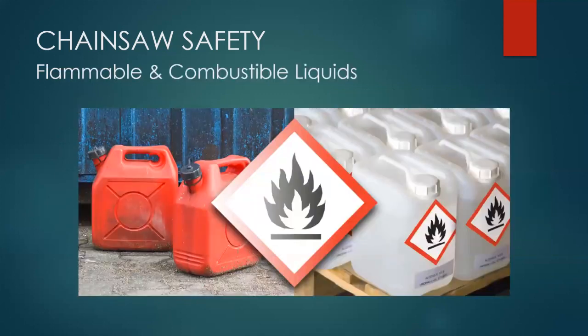Flammable and combustible liquids shall be stored, handled, transported, and used in accordance with the requirements of 29 CFR Subpart H, 1910.106, the flammable liquids section. Flammable and combustible liquids shall not be transported in the driver compartment or in any passenger occupied area of a machine or vehicle. The chainsaw shall be fueled at least 10 feet from any open flame or other source of ignition and started at least 10 feet from the fueling area.